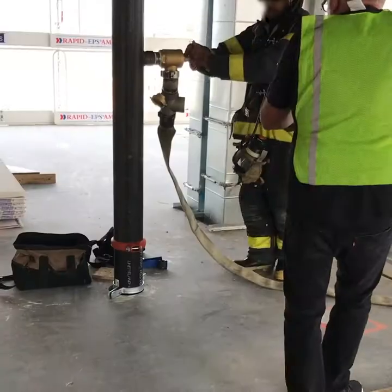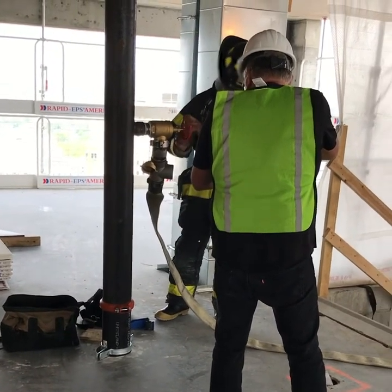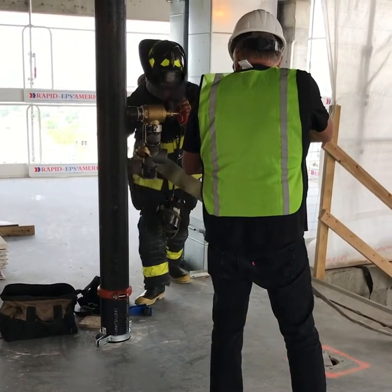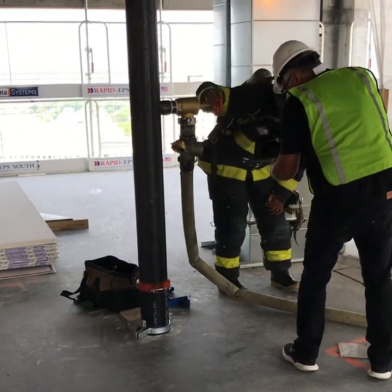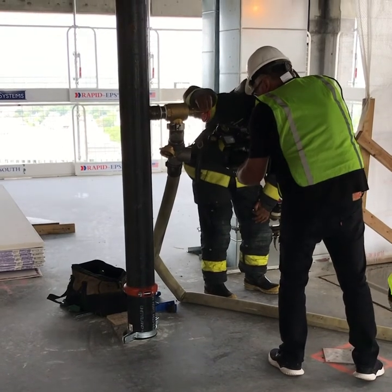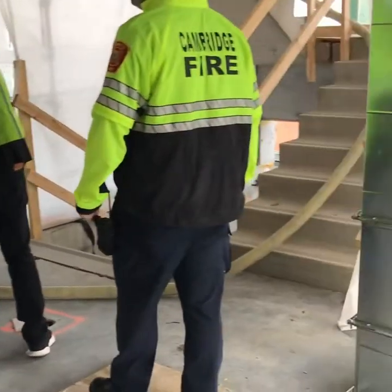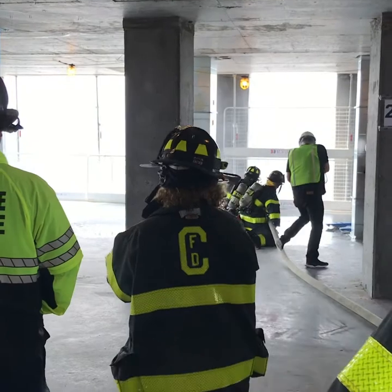Now these first arriving companies are doing their mission — they've gone into the hoist, gone up to the floor, and recognized that they do have a fire. Now they're calling for water. This engine company is going to take water off of what was formerly an air pressurized system, now water pressurized. There's some head pressure of air coming ahead of the water delivery — trying to bleed that off in a controlled fashion. The way we operate is we never connect on the floor of the confirmed fire; we connect our hoses one floor below — that's a safety factor. Members should be low because we're expecting the fire is above them. You can see they've been able to distribute water onto the fire.